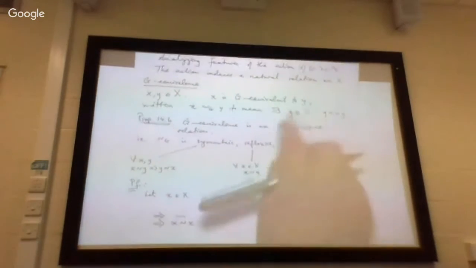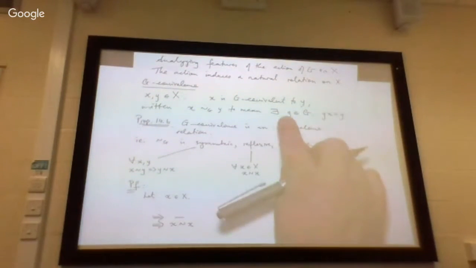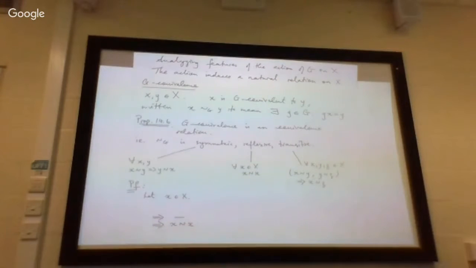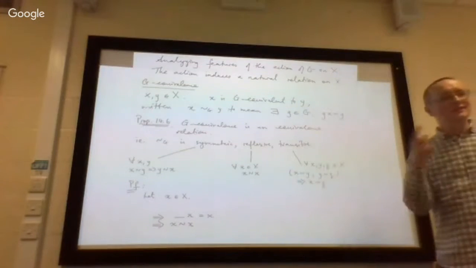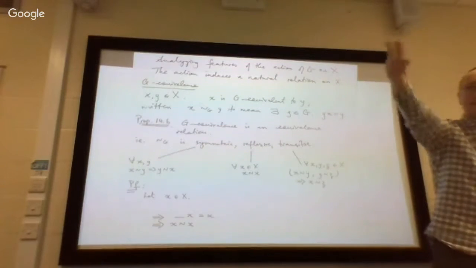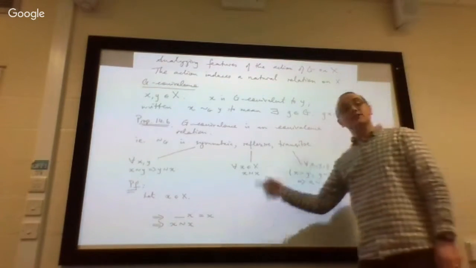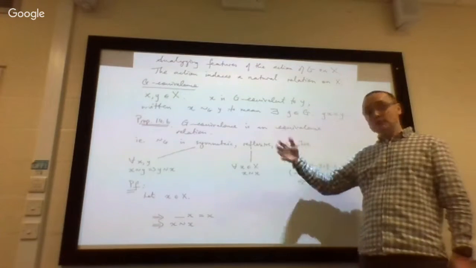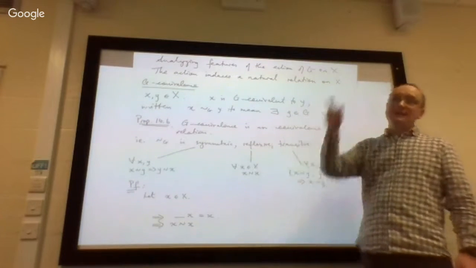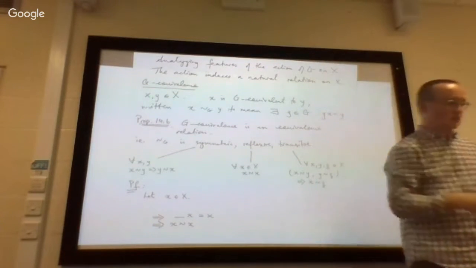We can find a group element, because look, x is equivalent to y means there exists a group element such that gx gives you y. If I want to prove x is equivalent to itself, I have to show there exists a group element such that that group element applied to x gives you x. So I've got to fill that gap with a group element. Which group element? The identity. Why? By property 1 of group action. The identity element plays that role. There may be other group elements that play that role, if I knew a bit more detail about the group G, what these things actually were. But at least I know the identity element does that job.